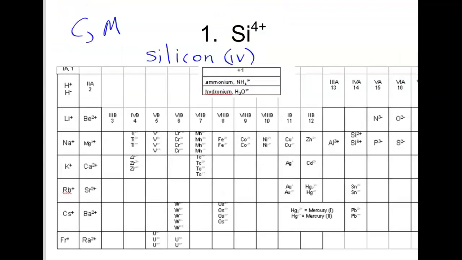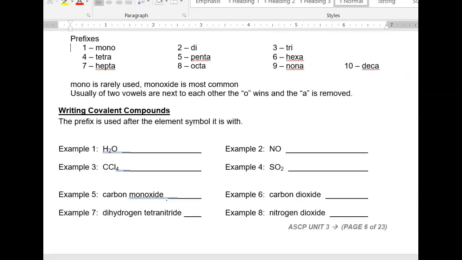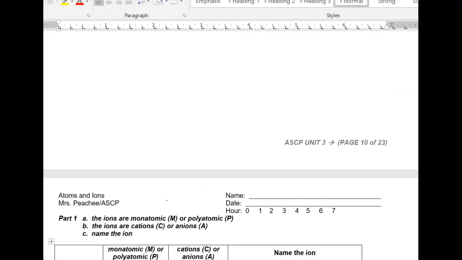All right, if you could please turn to the page in your packet that says ions versus atoms. I will show you what that looks like here by going over to the worksheet packet. So you're going to fast forward down through some of these notes, and you're going to get to this worksheet right here, atoms versus ions. Currently this year it's on page 11 of the packet. That may change year to year, so check around page 11.